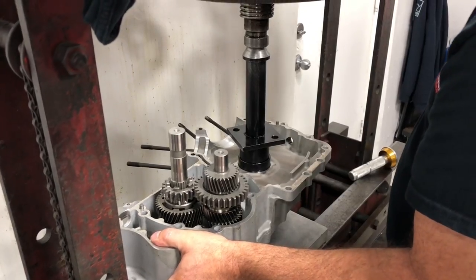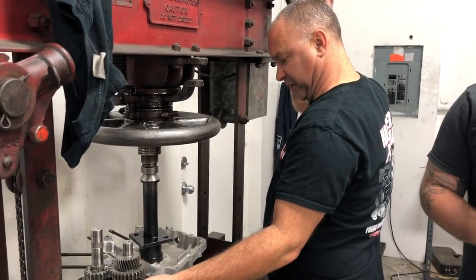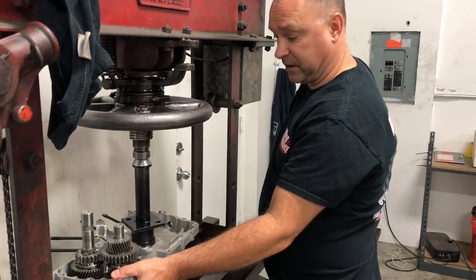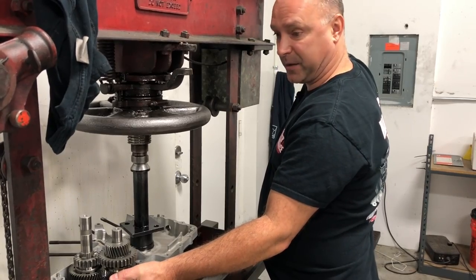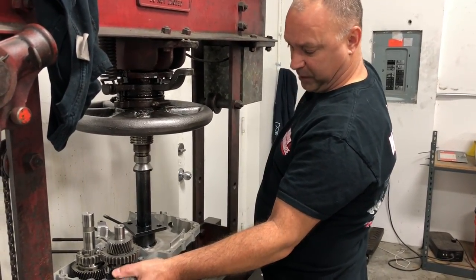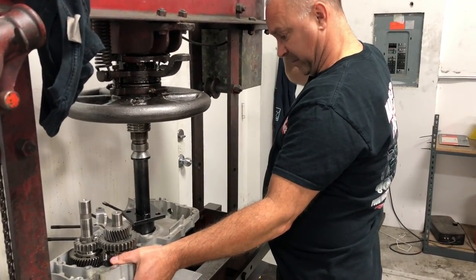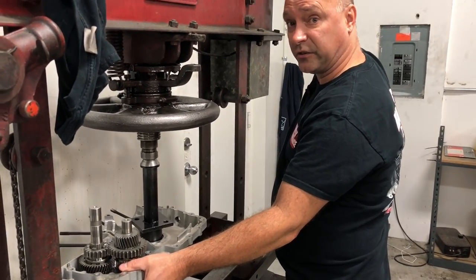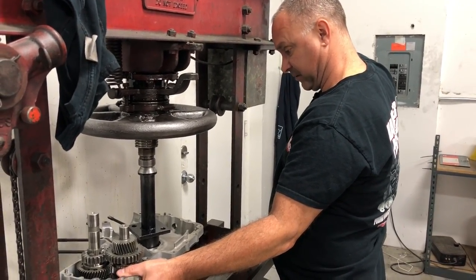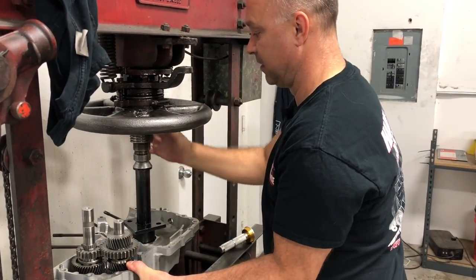Okay. Now, when you press this bearing in, it goes in pretty smooth, but you want to be really careful on the press and wait to feel it bottom out as we get in there. You're going to see the snap ring and go past the snap ring. But as we get down, we're going to go easy. You don't want to blow the bottom out of the case. Right there. I just felt it tighten up. So we're going to call that good.